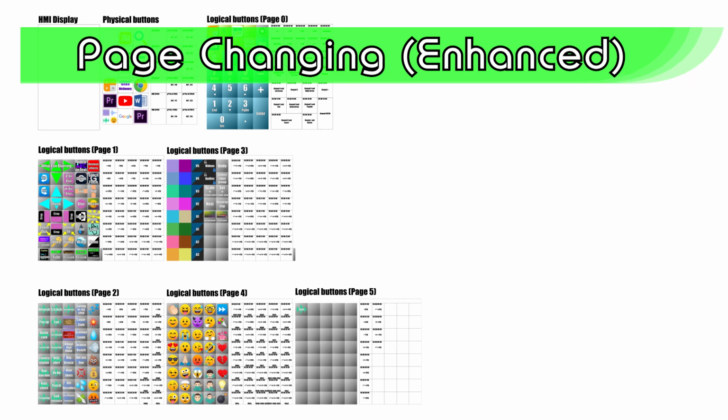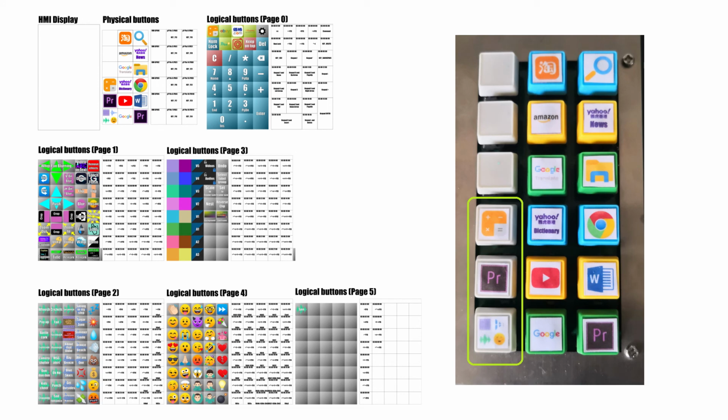For the HMI Enhanced series, I use GPIO buttons for page changing. I use GPIO 3 to 5 in my case.